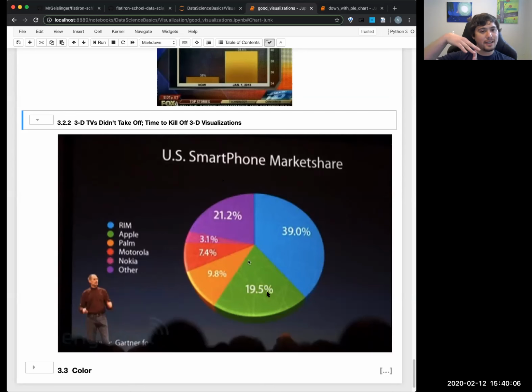This is partly because it's on a 3D and it's tilted towards you. Since it's tilted towards you and it's closer to you and it's 3D, it's going to look a little bit bigger. So this can actually make it seem very quickly like, oh wow, green and apple here.